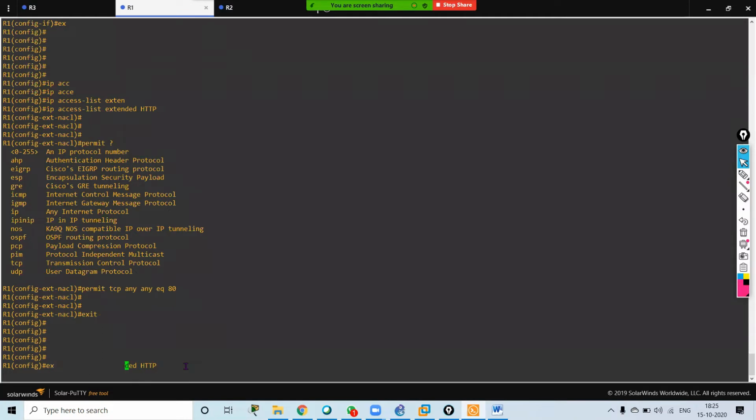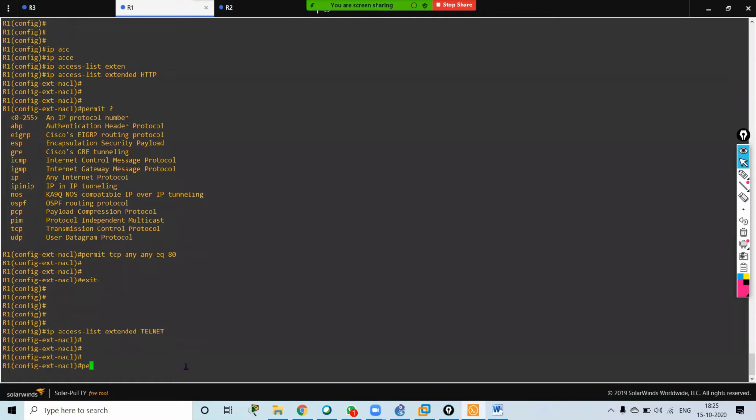The second access list is for telnet traffic. Permit, this is also TCP, any source to any destination equal to 23.